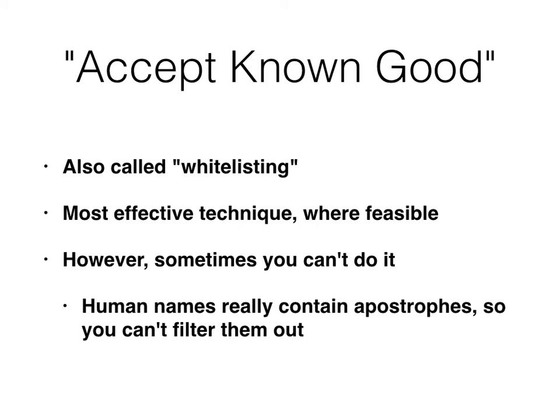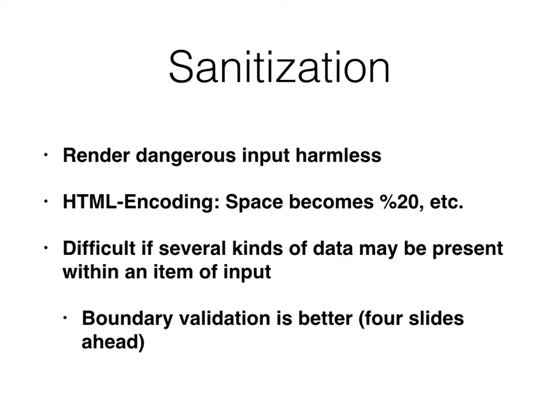But anyway, the problem is there's a lot of unstructured data that doesn't really follow simple rules. You're blocking SQL injection by blocking apostrophes, which is not all that strong anyway. What are you going to do with input that really has apostrophes, like human names that really have apostrophes in them? And so sanitization is the more general version of this, where you somehow render dangerous input harmless. You can do HTML encoding, where space becomes %20 and apostrophe becomes % something else, and so on. And this, again, is tough if you have multiple kinds of data.